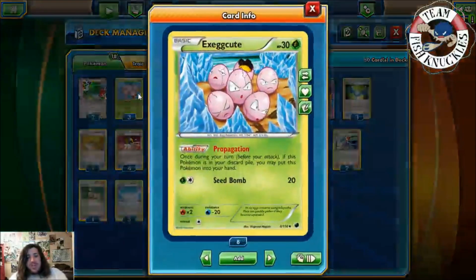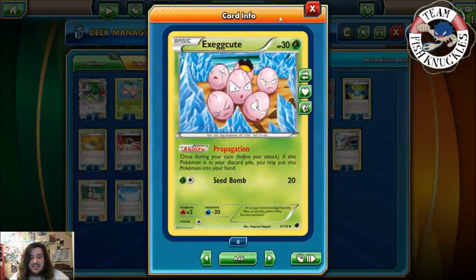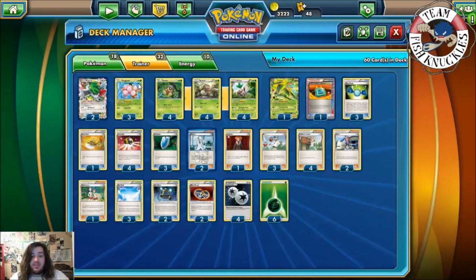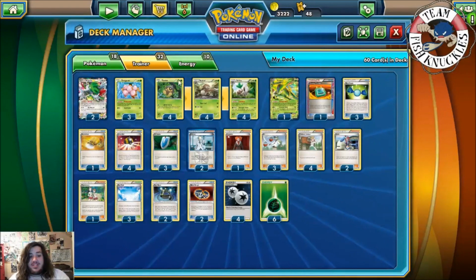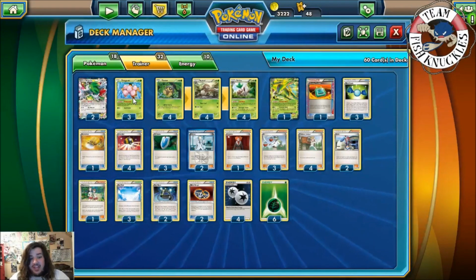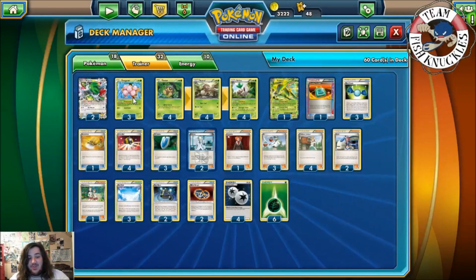We play 3 Eggs. I'm not sure how to say the Pokemon's name. Now usually you play 1, or sometimes people play 2, but this one we're playing 3. And the reason why we're playing 3 is if you have 4 Seedots in play and a Virizion, that's 5. And with 3 Eggs, that is 8 right there, and that's your full bench.